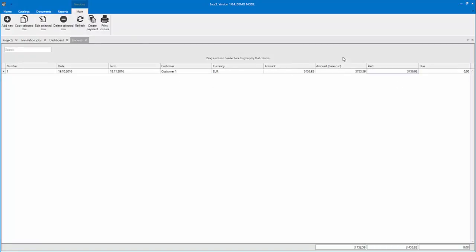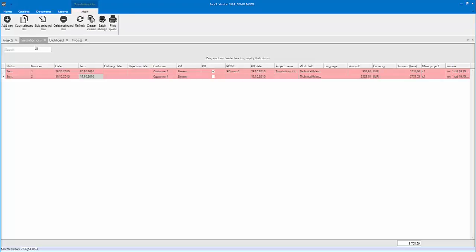Let's refresh the data, and you can see that we already have fully paid invoice and due is 0. If we switch to the translation jobs, also refresh, we will see that status is changed from sent to paid. So these rows are already gray and both jobs are already paid.